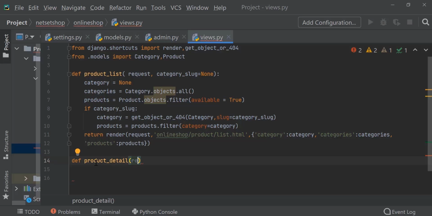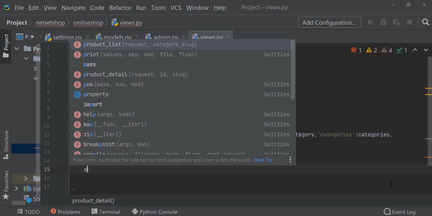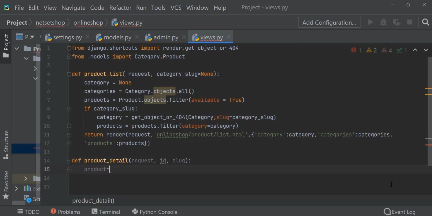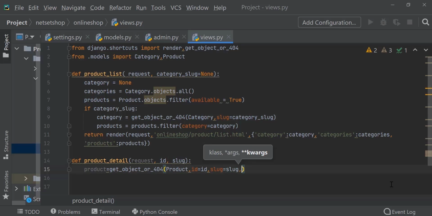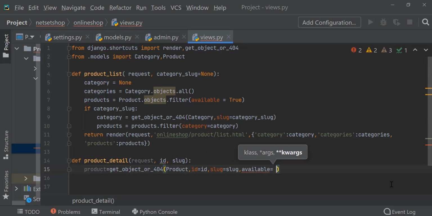Here we need to have the parameter as request, id and slug, where I'll be taking product and here we'll be having get_object_or_404. Now here we'll be having product in parameter id, which will be equal to id, slug equal to slug, then available is equal to True by default.